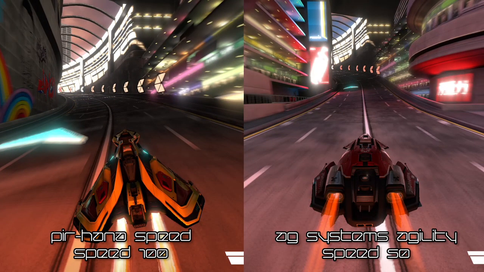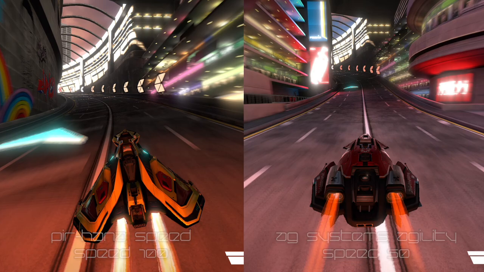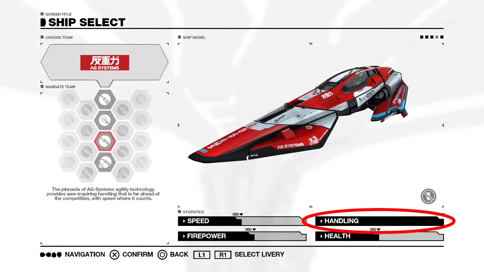Unsurprisingly, the Piranha speed is the clear winner. On open circuits like Empire Climb, it's clearly advantageous to favour a speed variant. Other classes will likely be relying on their stronger and more varied weapons just to have a chance of keeping up. The handling stat gives us an idea of how easily the craft will be able to turn.